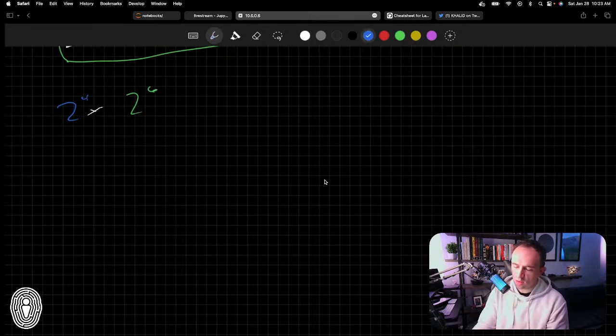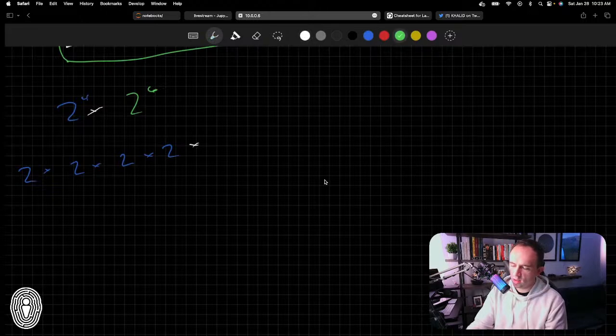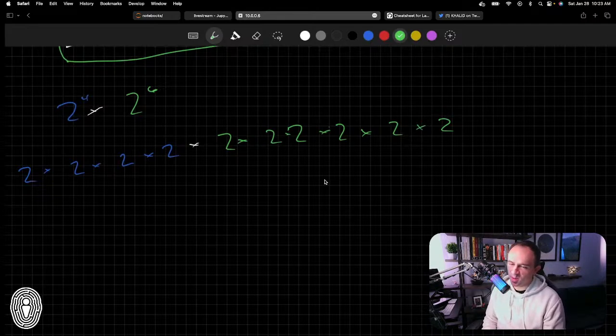So if we were to expand this out, that would be 2 times 2 times 2 times 2 times, and then we've got the 6 2s over here. So 2, 2, 2, 2, 2. All right, I used too big of exponents there. But now you can get a better understanding here. If we had 4 2s before, that represented 2 to the 4th, and then we have 6 2s here that are 2 to the 6th.